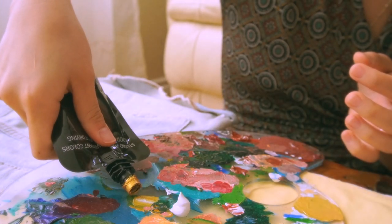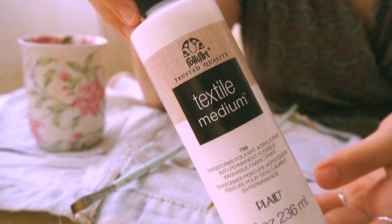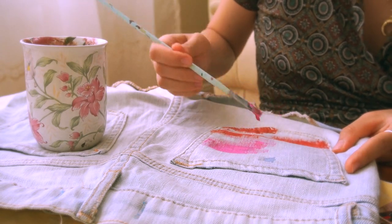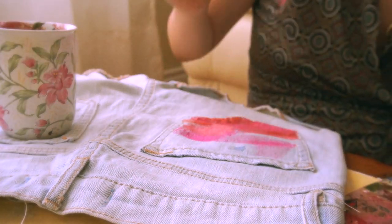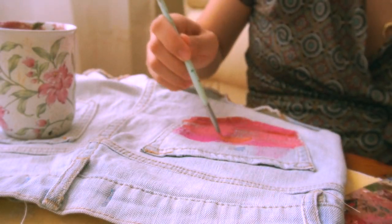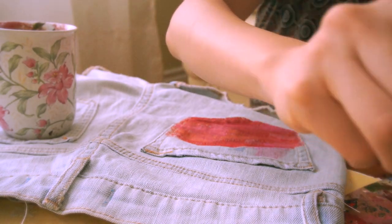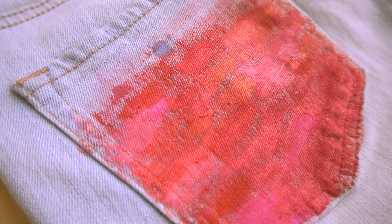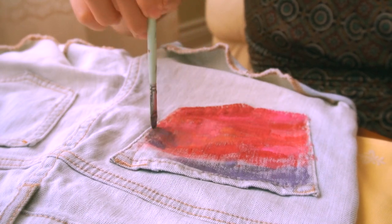This is the first painting I'm going to be doing. I was really inspired by this Monet photo of a beautiful pond with water lilies — I just love the vibrant colors, the pinks and purple tones. I feel like it would look really nice on the back of the thrifted denim shorts. I found this textile medium — you mix two parts of it with the acrylic paint. This is actually my first time experimenting with it, so I'm testing it out. So far it held on pretty well, and I'm just fixing up the background to match the Monet picture.